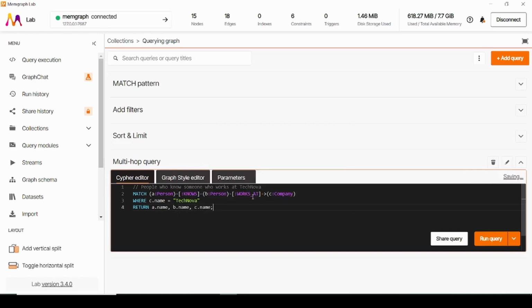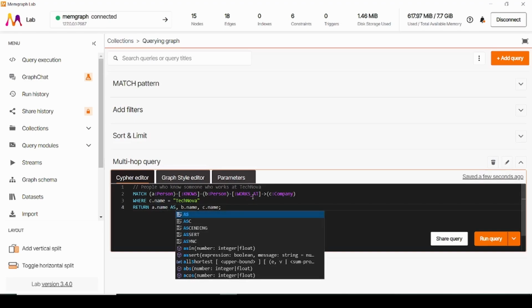But before running this query, sometimes you want prettier results, a prettier output. So I want my columns to have names. So I want to know that this person, let's say this person will be called from, has a connection with this person. We're going to call it connection in our table, and we're going to call our c.name company because we want to know this is the company.